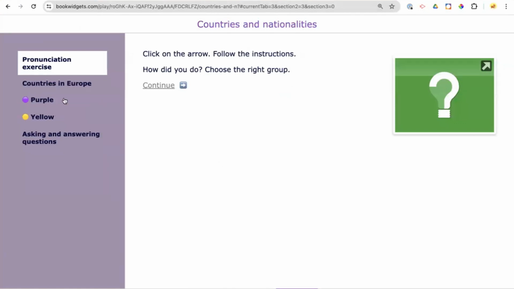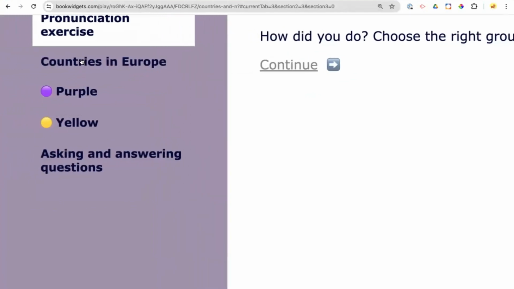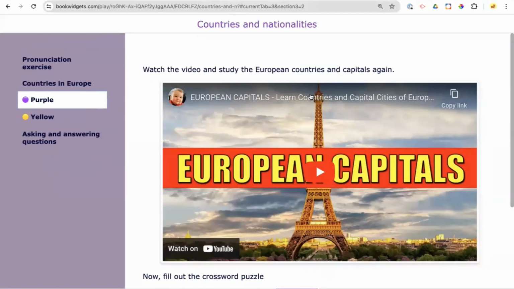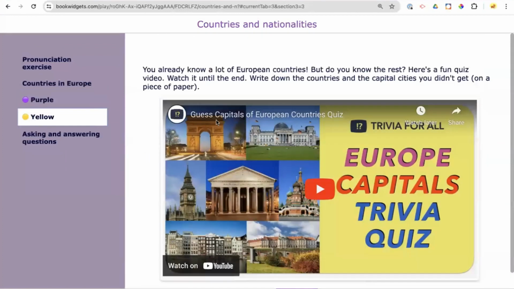And then if you notice over here on the side, we have different sections. So you could use emojis to group some work together. So here we have in the purple category, watch this video. Now do this crossword puzzle. You could have the yellow group if they've been identified in that way based on their score. Notice it's not like red, yellow, green. We're using colors here that don't necessarily correlate to a score to the students, but you would know behind the scenes what each of these groups might be.